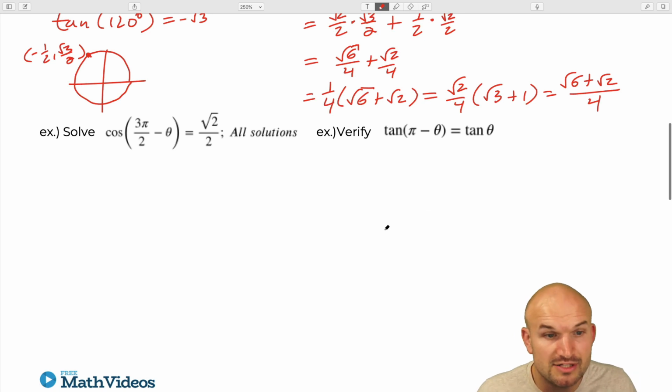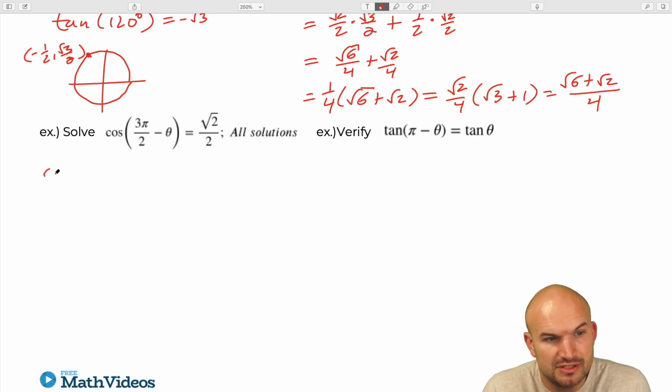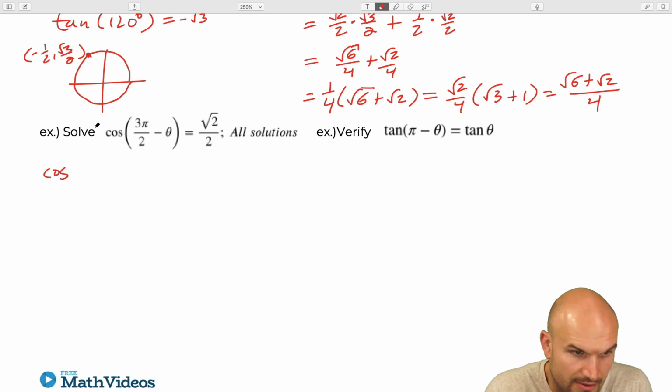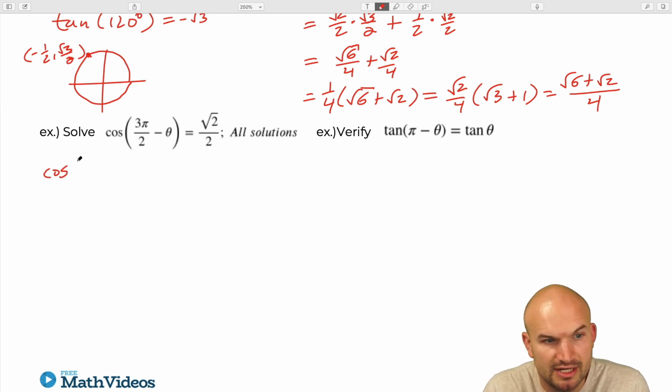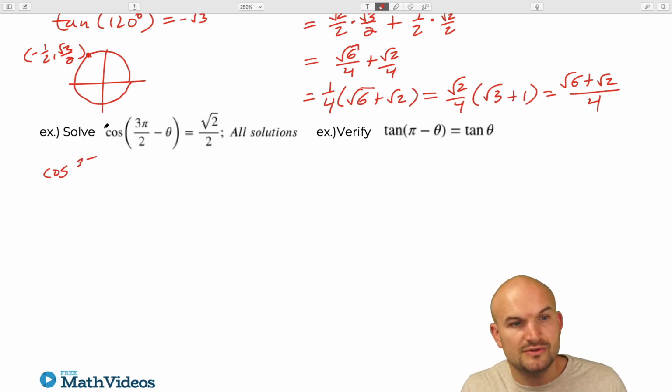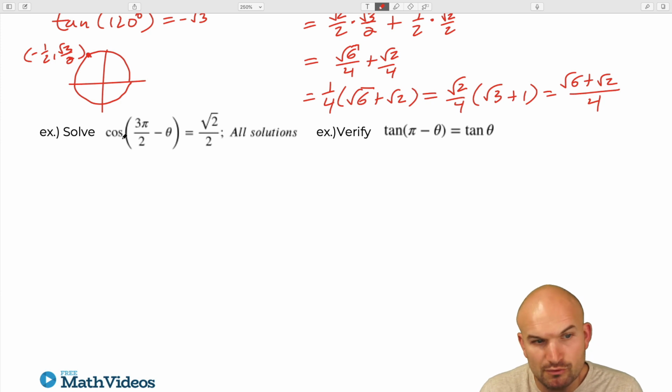Okay, we can also look into using an example for solving using our sum and difference of 2 angles. So again, if we want to solve, same thing, apply the operation. So this is going to be the cosine. You're not going to use inverse operations here. You're going to want to solve the cosine of, now again, to qualify, you could actually solve this for when is cosine equal to square root of 2/2, and then use these inverse operations afterwards.